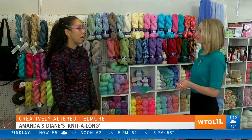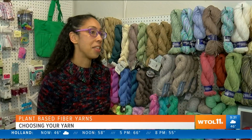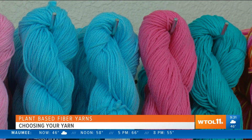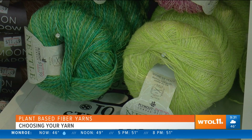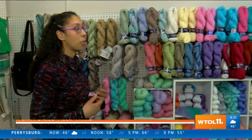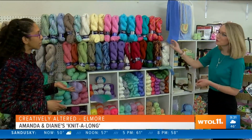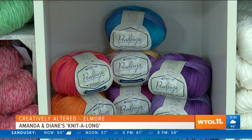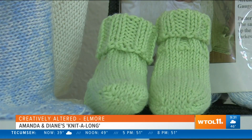Okay, sure. You mentioned in one of your knit-along segments that a dishcloth is a good beginner project. For dishcloths, we use cotton yarn. Cotton is a plant-based fiber, and it's not the only one. There's also bamboo and linen, but cotton is great for dishcloths because it's very absorbent. That's one of the characteristics of plant-based fibers. They also tend to be very lightweight, so they're great for summer garments and summer shawls. They're relatively easy to care for. Cotton is usually machine washable. It's also very soft and hypoallergenic, so it's great for baby items and people with skin sensitivities.